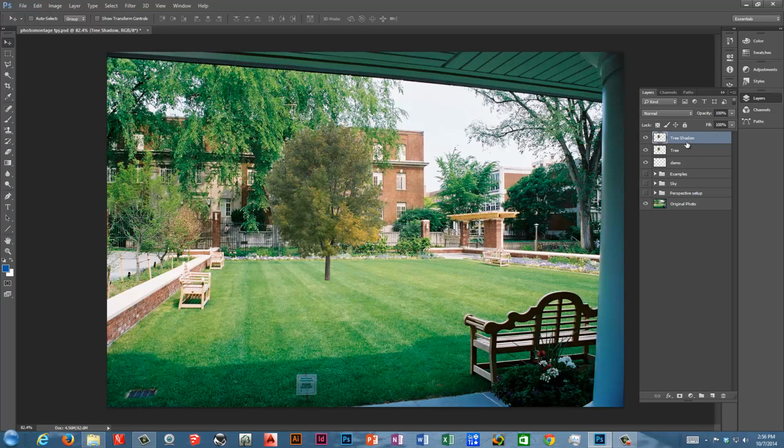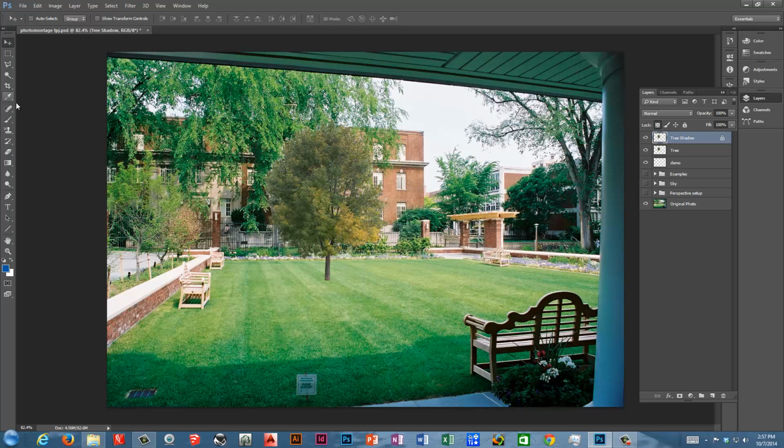Now, when I'm done, I'm going to move this below, but so you can see what I'm doing, I'm going to leave that layer actually above the tree layer. So first step, most important step, I am going to lock the transparent pixels. And you can see here we can lock the image pixels, position, everything. I'm going to click on this one.